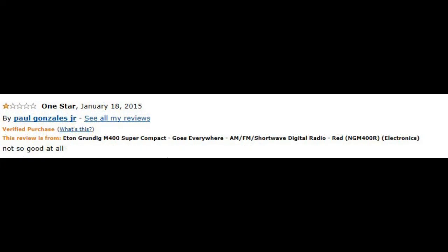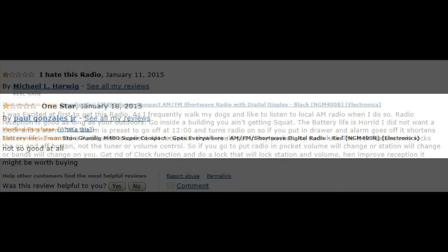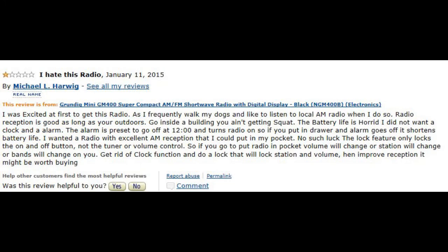The first complaint is the radio drifts when tuned into a station. And then the second one is the rather short battery life. In fact, people were saying that the radio dies within an hour with fresh batteries, and some people were getting less than 20 minutes. So I will be testing this on my version later on.